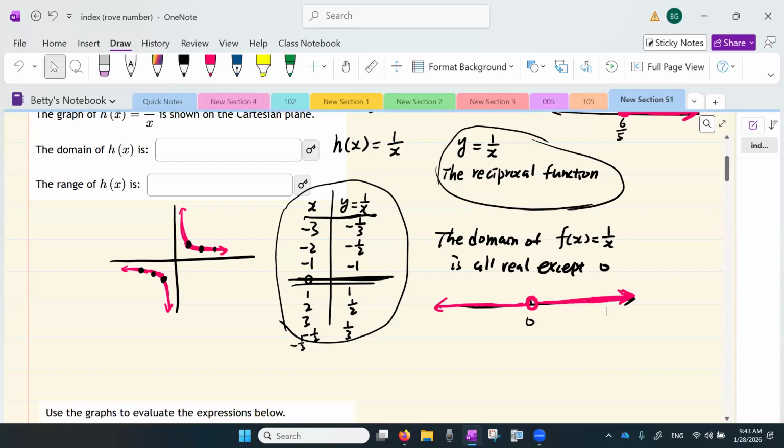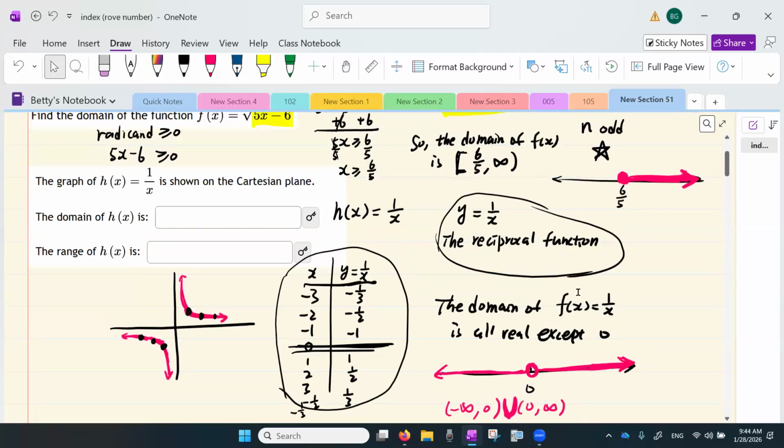How do we use the interval notation to represent the domain for the reciprocal function? We're going to look at the 2 pieces separately. The first piece from -infinity to 0, open, because 0 is excluded. The second piece from 0 to +infinity. And then we're going to use the union symbol to put them together. That's the way to do it. That's the domain.